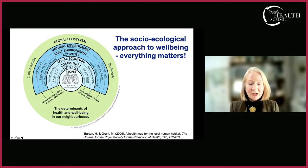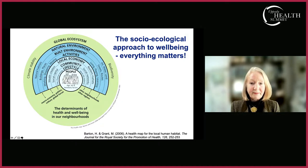Tragically, with climate change, even the outermost circle of our socio-ecological diagram is one that we as human beings have changed — and can change — to the detriment of our health. At the center are important individual attributes, but as a landscape architect I'm particularly interested in the natural environment, the built environment, and the activities afforded within it, because these are things well within our control and we can design them for good or ill.